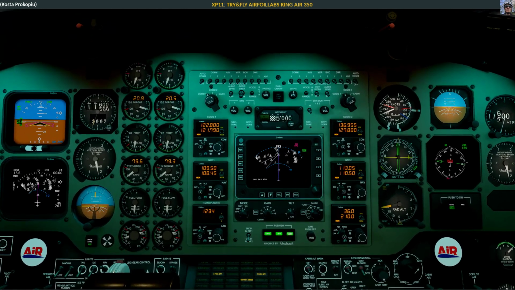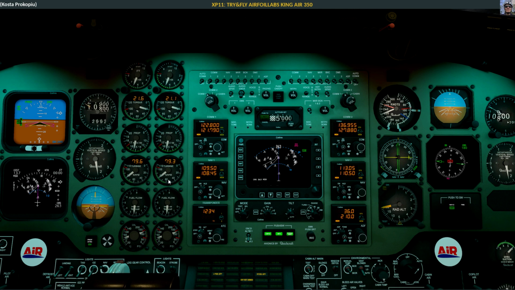Let's check the engine instruments. So the oil, all of that is still in the green areas. That's fine. Fuel flow, not sure if that's a good one. I have no experience with this aircraft. The ITT is fine. The torque, I think, is fine. The prop is somewhere below 1600 because we're in a descent.